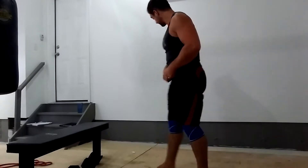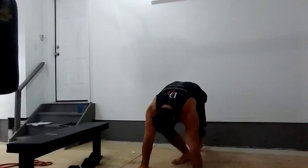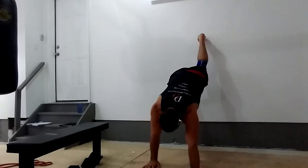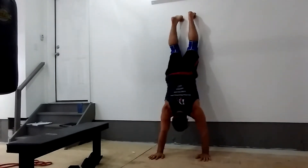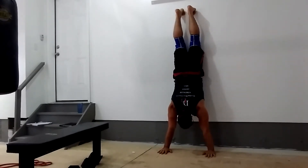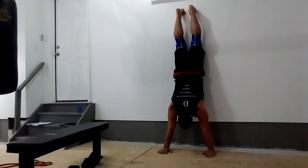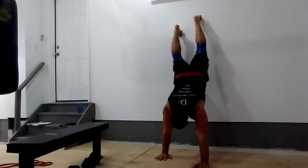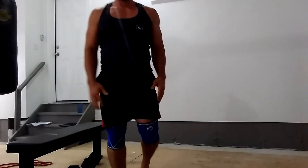What I'm going to do is start in push-up position with my feet close to the wall. I'm just going to slowly walk my feet up the wall, walk my hands toward the wall, and then just hold this position. Shrugging my shoulders, keeping them shrugged the whole time, keeping my glutes active the whole time, until I fatigue. And then from here, hook that heel, and jump back down. It can be a little intense. Good luck holding that for the duration.